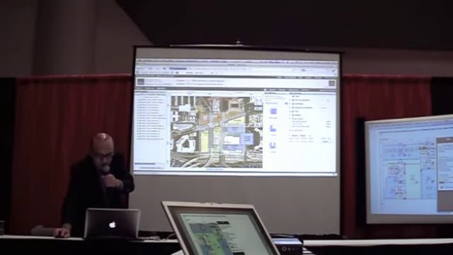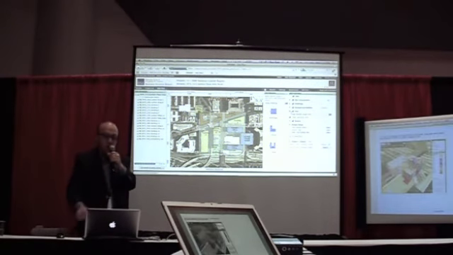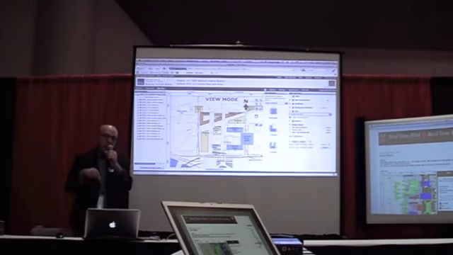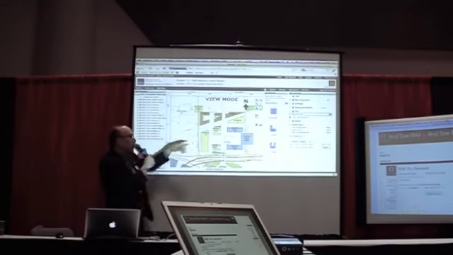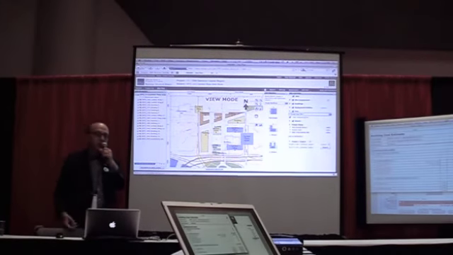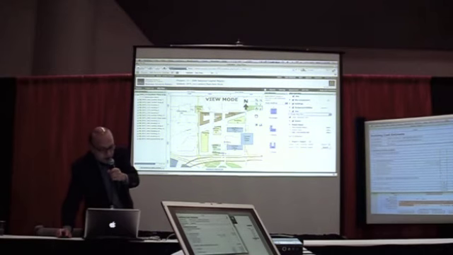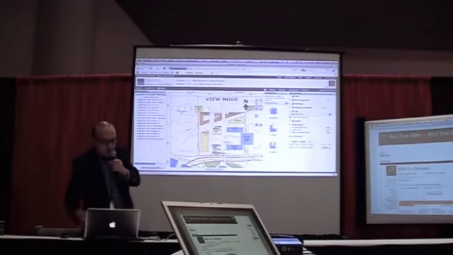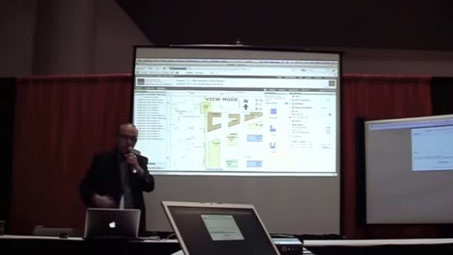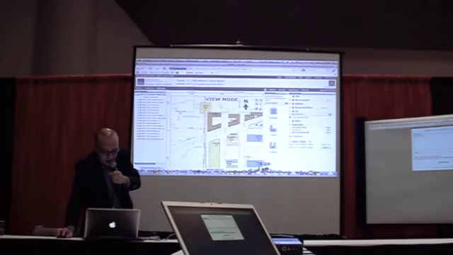So the map in the background is not just a graphic that we pasted in. Everything has a latitude and longitude in our world. So if we look at this, we know not only what the longitude and latitude is of that building, but of every element inside the building, down to the individual piece of equipment. It's real time, so as I'm moving things around, other users can actually see what's going on and make decisions. So we're saying, well, we're thinking of placing a building here. What do you think of that option?